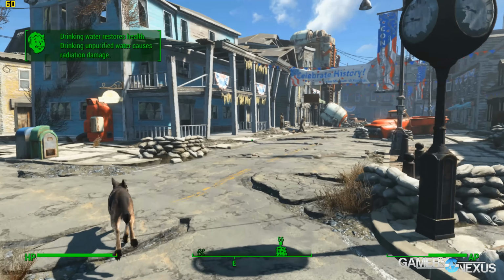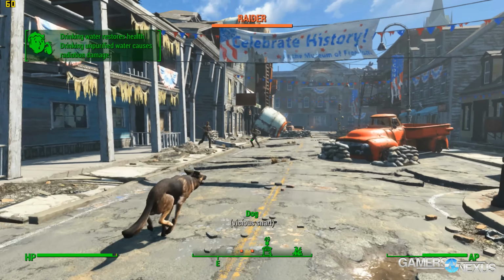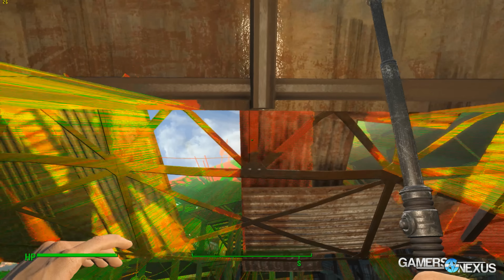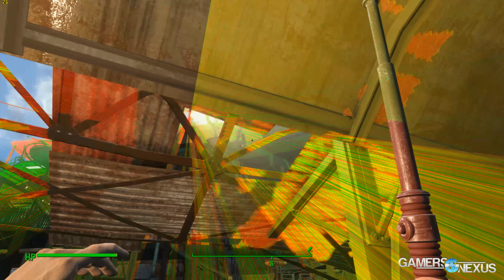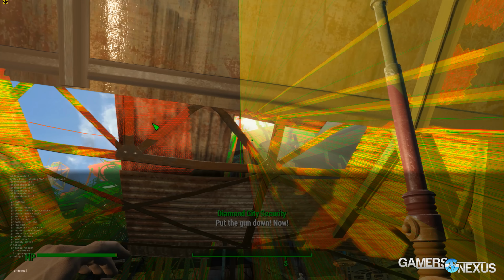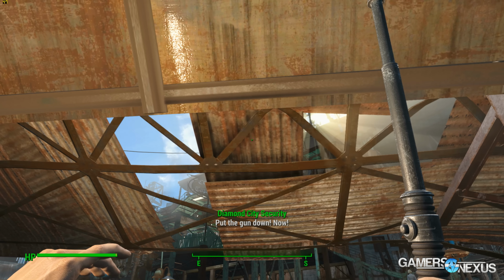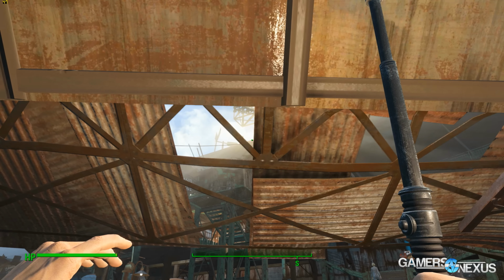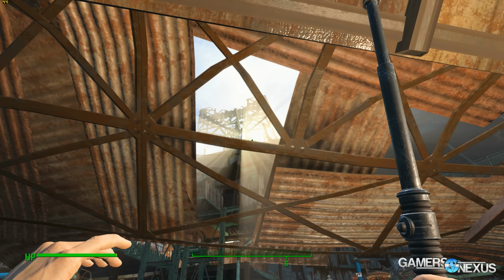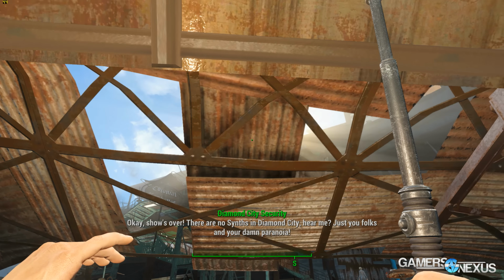So we eventually discovered that console commands can be used to toggle levels of volumetric lighting and God rays in the game, which seem to impact FPS fairly heavily. You can do this by using the tilde button and then typing GR and on or off, or you can just type GR and look at all the options. You can set detail levels and debugs and things like that as well.